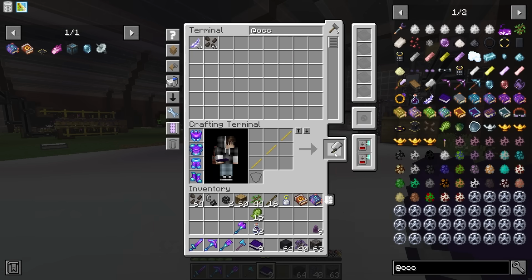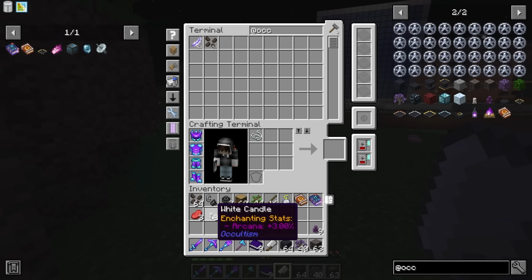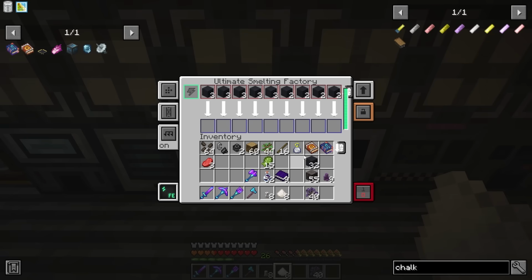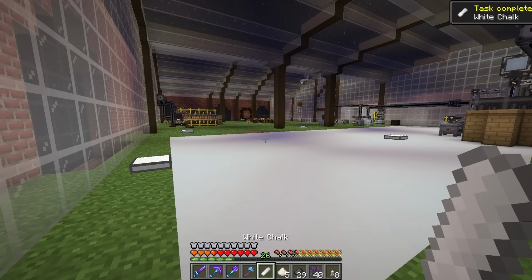We are going to need a butcher's doodad and be very mean over here. That gives us the tallow that we need to make candles. Otherworld logs into the fire for ashes and smelt down some other stone for burnt other stone. Combined, we can make impure white chalk which gets purified in fire.